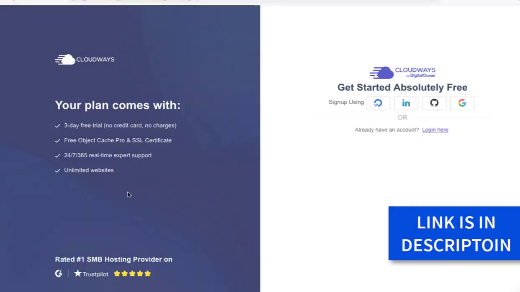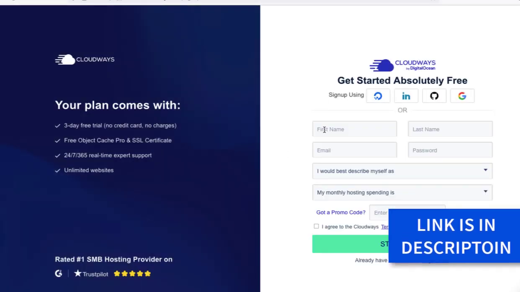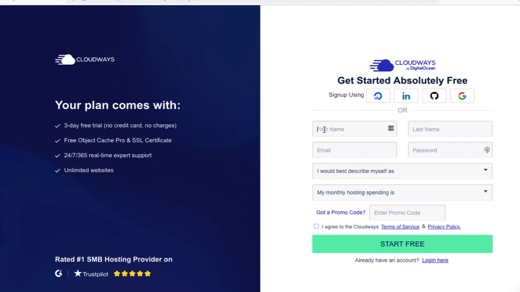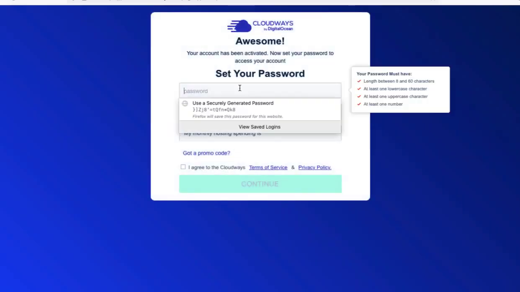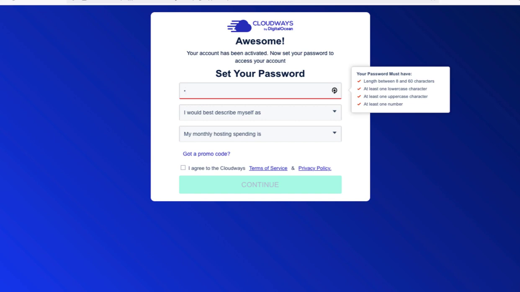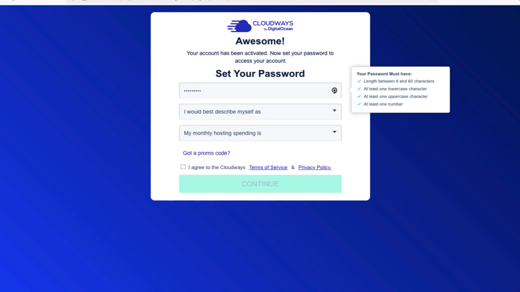Right over here we are going to the login screen. If you are at the login screen, enter your name and last name and your details. I've already done this, so I'm gonna click on login. I skipped it in the video. Okay, set your password. Generate a good, secure password. It's really important.